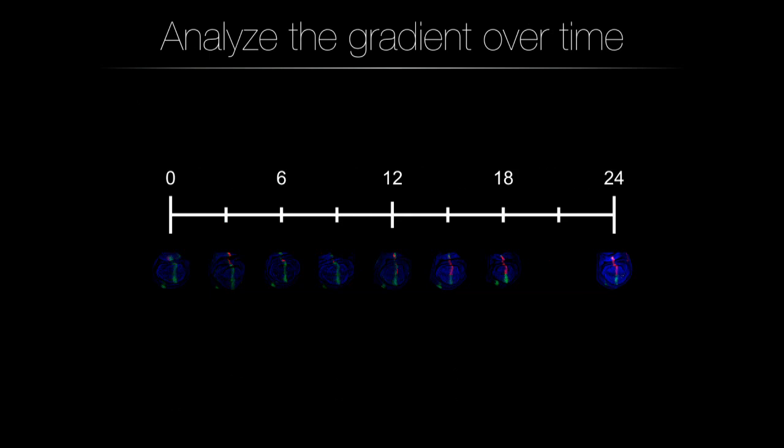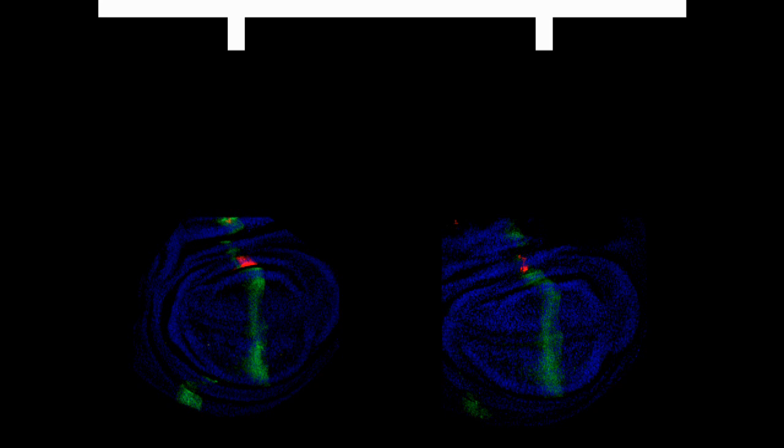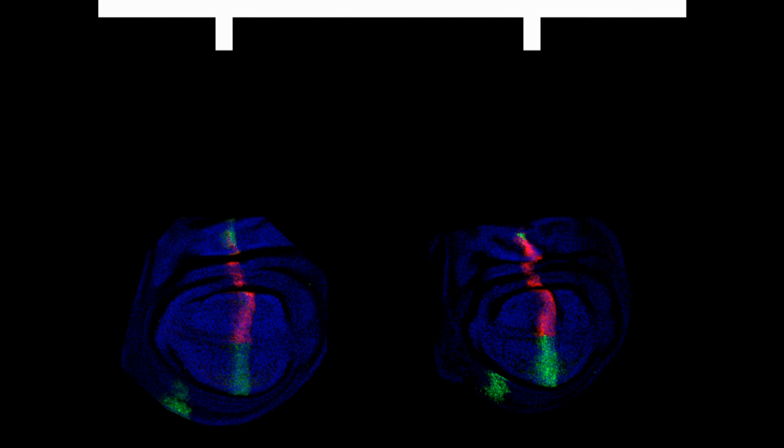For the intracellular analysis over 24 hours, at time zero and three hours, some protein is already clipped out due to ectopic activation in the hinge region, but in the pouch only the first protein is produced. At six and nine hours, nothing is happening in the pouch — this is the time the Flp recombinase takes to activate and cleave the first copy. At 12 hours we start to see the shift; at 15 hours we almost no longer find the first copy. By 18 hours, only the second copy is found, not the first — this is the most interesting time point.